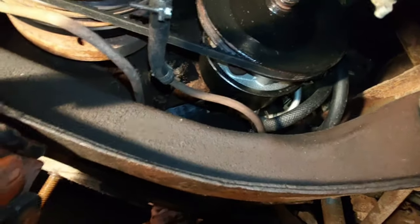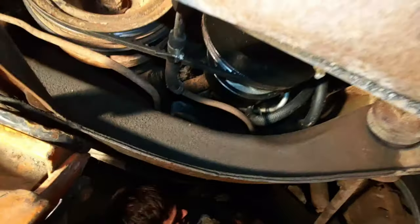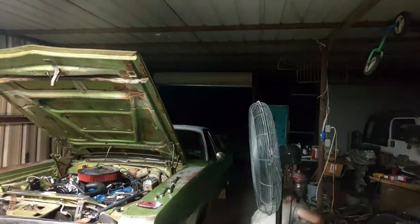You can always tack it to the frame. Or at least this other half of this motor mount. How about we just put some plumbing strap around it? I told you in the beginning I had some chain I could weld to it. Oh, well, just weld the motor to the cross member, the K-frame. That's all you need to do. It's getting late.